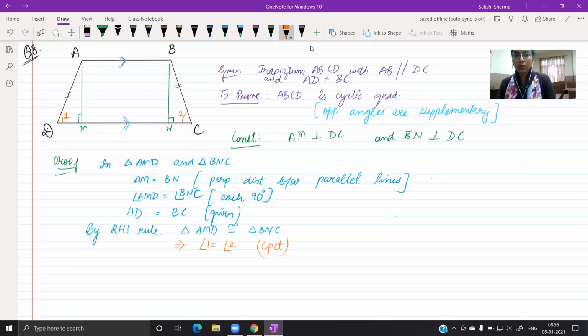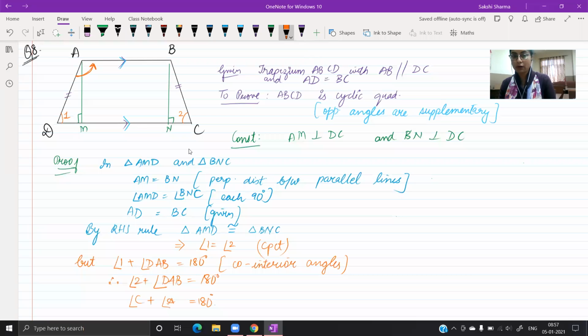So angle 1 equals angle 2, but angle 1 plus angle DAB is equal to 180 degrees. So angle number 1 plus this angle. These two angles are supplementary because these are co-interior angles. Replacing angle 1 by angle number 2. And now you can simply use the names of the angles that you have. Angle number 2 is actually angle C and DAB is none other than angle A of the trapezium.